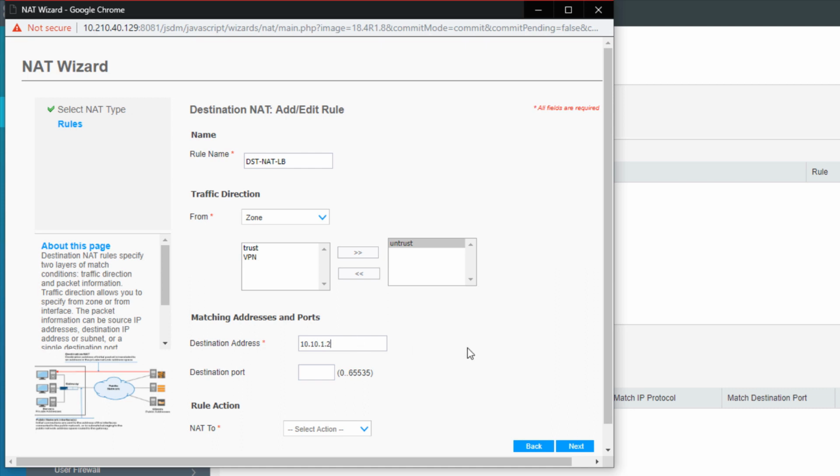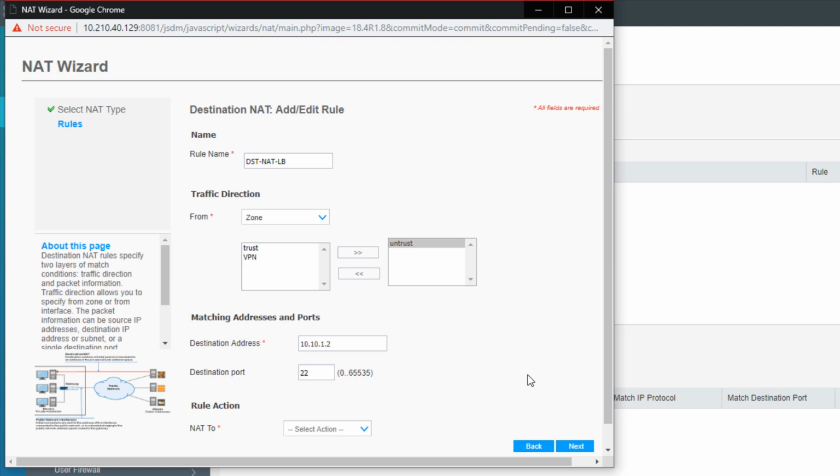And then we can specify the destination port. We don't need to do that. Actually, we do. I want to specify a destination port here. We'll say 22, where we need SSH access to a server. If it was a web server, it'd probably be something like 80 or 443 or maybe 8080. So keep that in mind. This is important that we specify which port we need to allow.